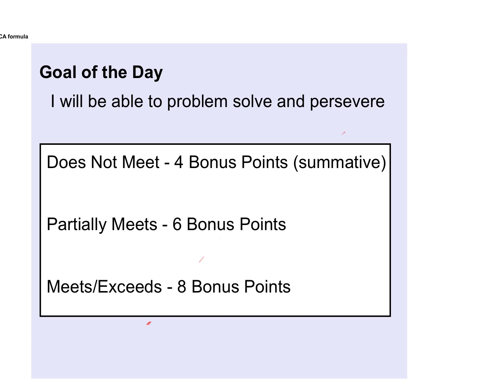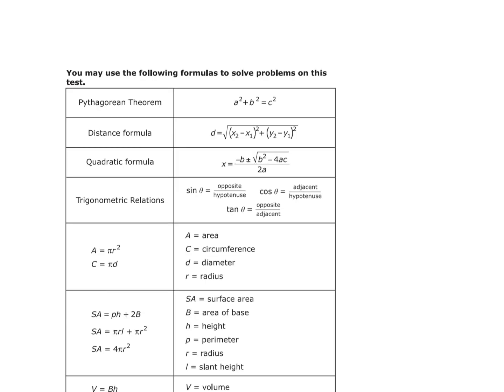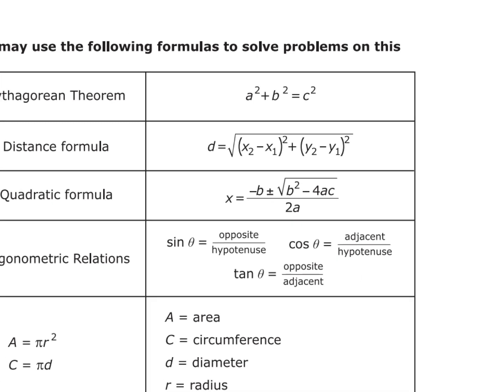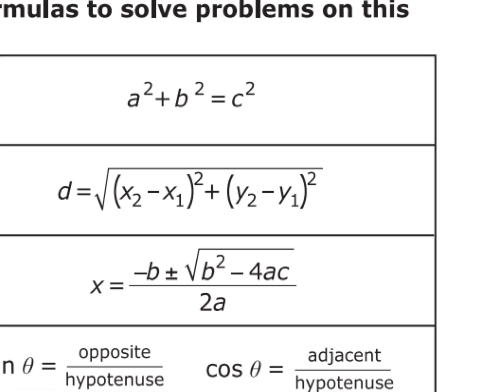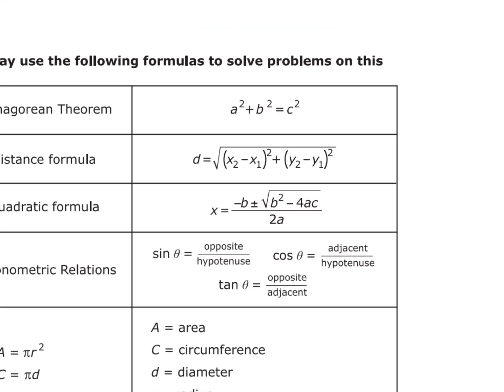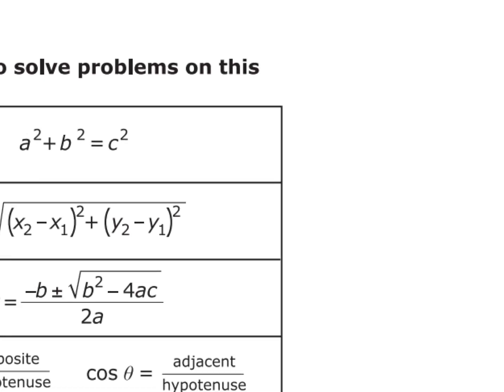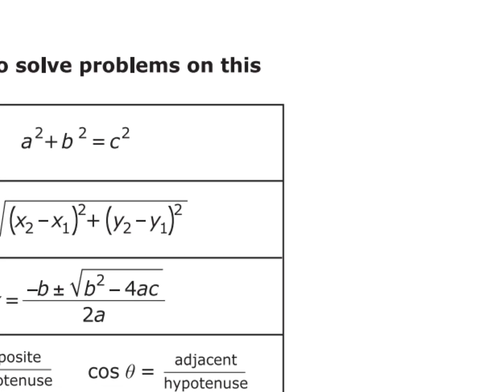Okay, so I explained to the kids what this bonus point system is for the juniors, and now let's do a little practice for the MCA. They're going to give you this formula sheet, and you probably already know that a squared plus b squared equals c squared. You've heard of that one before, right? So let's try using it. Here's a typical easy question that's got that on there.